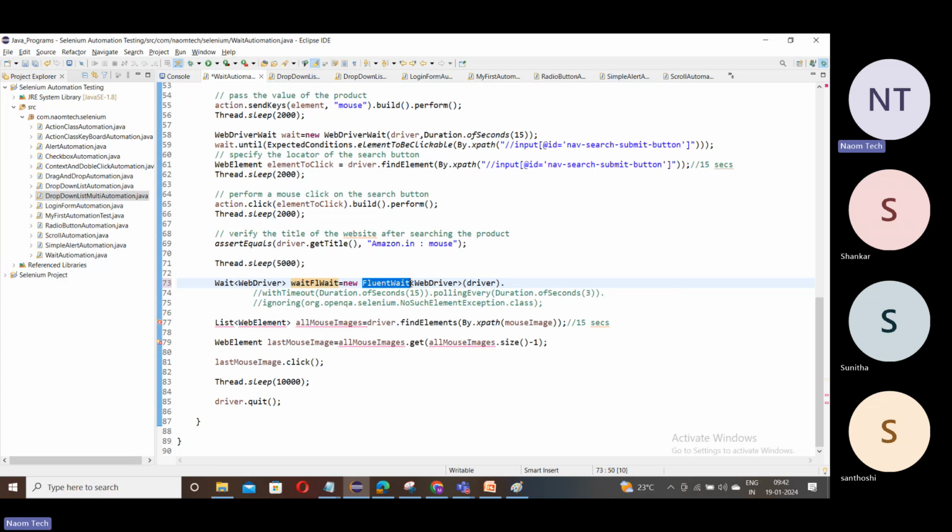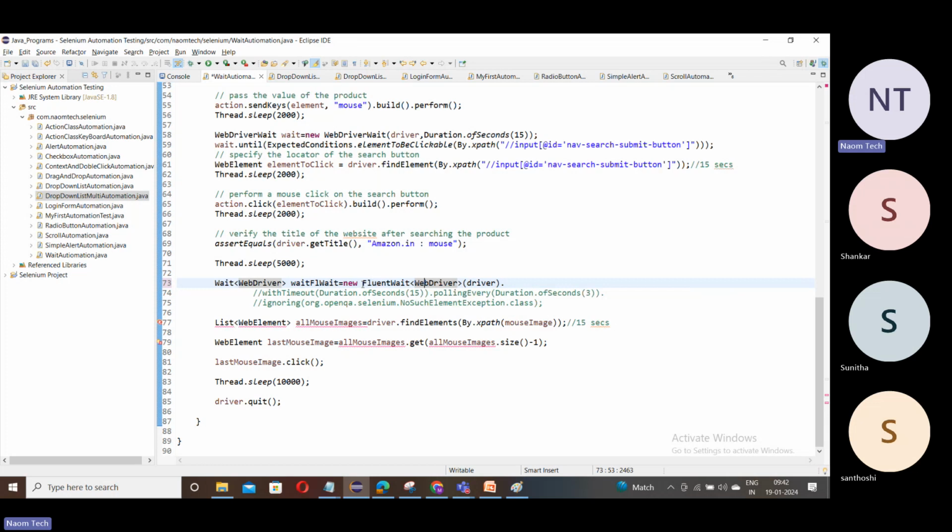Fluent wait is something which we apply to implement our Fluent wait scenario in our automation. I hope this should be clear for all of us, friends. Right. This is the idea. And this is actually a generic one. So we are mentioning here in the angular brackets WebDriver. Right. So this WebDriver in angular brackets represents that we are handling this Fluent wait by having WebDriver as a parameter. Okay. So that's the point here.